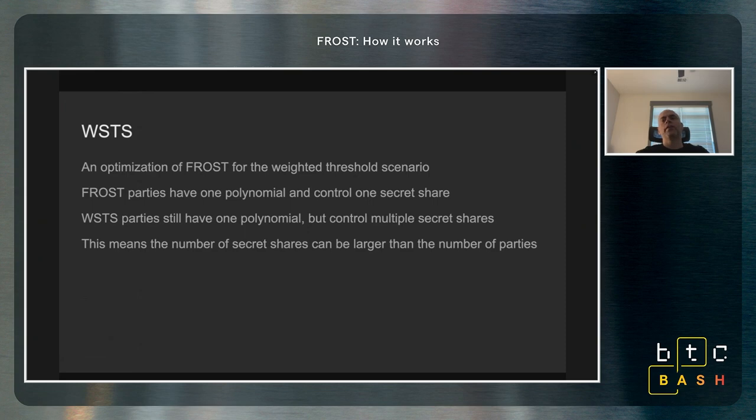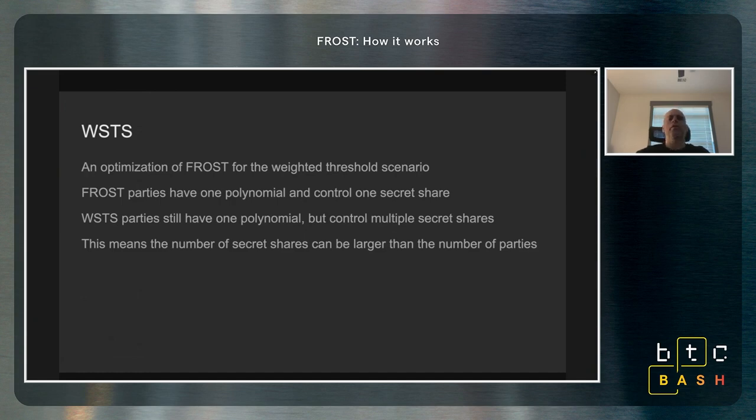What weighted threshold scenario means is, let's think about a cryptocurrency context where you have a proof of stake or a proof of execution, proof of burn. For Stacks, for example, we have 4,000 reward slots, and these reward slots are distributed based on how much an individual has stacked. So if we want to have some sort of signing mechanism, it makes sense to say that the people who have staked the most in the cryptocurrency should have the most signing weight for making signatures. We'll be using this for Nakamoto and for sBTC as well.